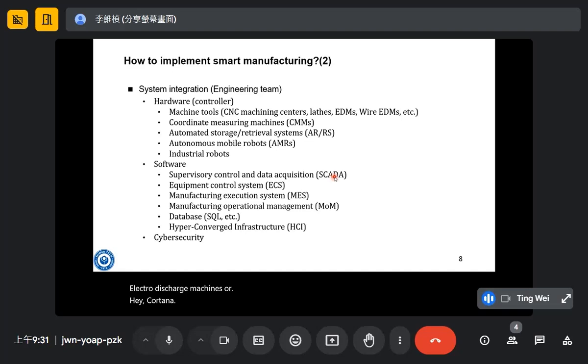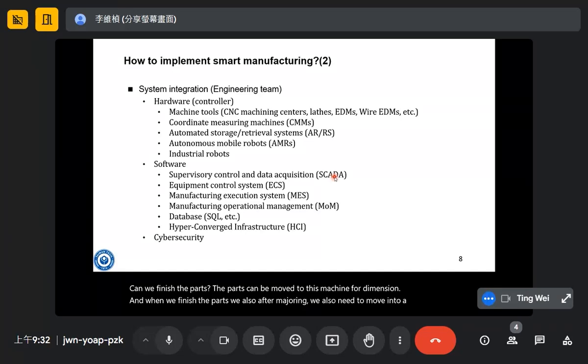When we finish manufacturing the parts, they can be moved to this machine for dimension measurement. After measuring, we also need to move them to a storage system, to keep the parts and take the raw material out of this storage for manufacturing another piece. So we also need to integrate this.